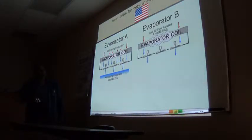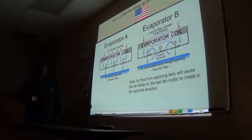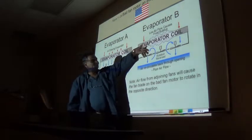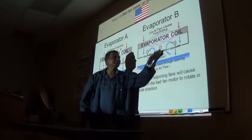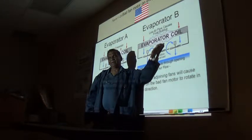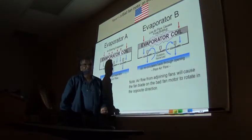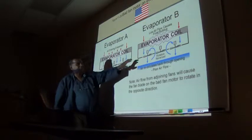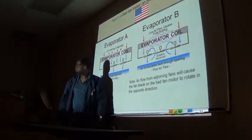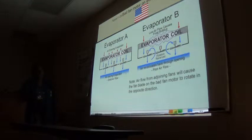See, my middle motor is broken. The rotation's reversed. All the fans are sucking in. These two push, and this one starts spinning in the opposite direction, so it's going to blow cold air across the evaporator. You see how it's going to take some of this air. I see why the ice is there, because that fan died. That fan is the middle fan. It died, so that's why there's ice over that, because there's no airflow, therefore no heat exchange.